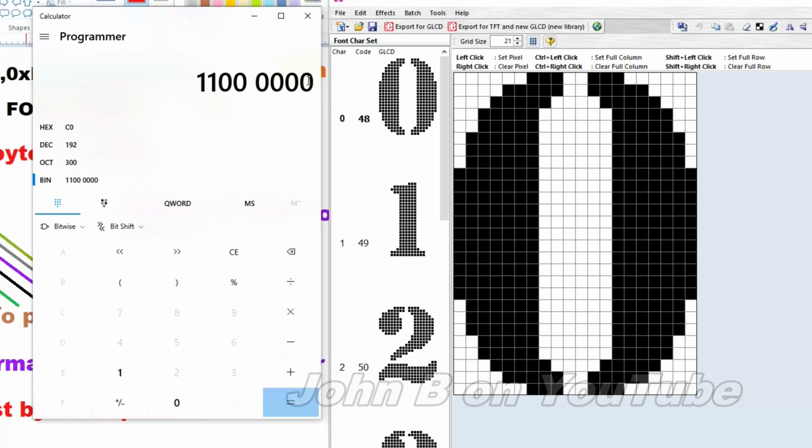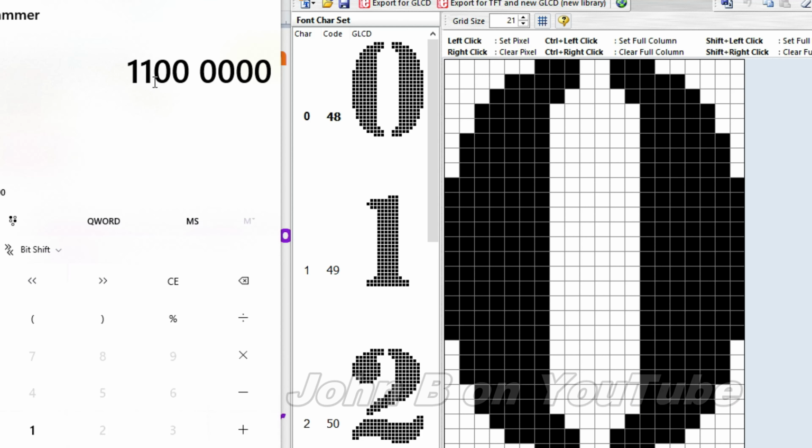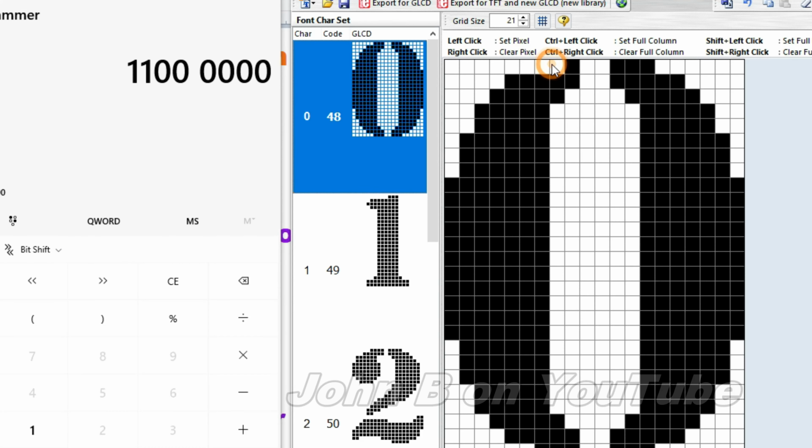So 6 spaces. 1, 2 on the calculator, 2, 3, 4, 5, 6. So immediately you can see that byte comes to us back to front. There's 6 spaces, and there's the first 2 pixels there, there and there of the first byte.